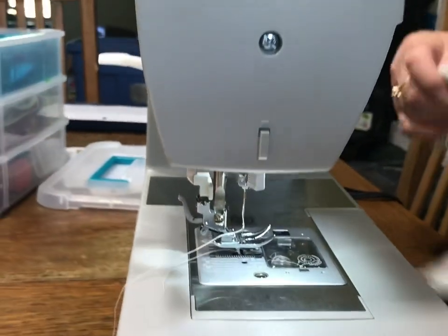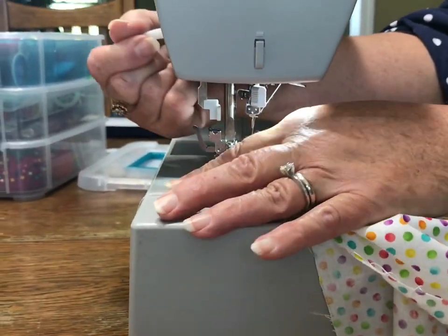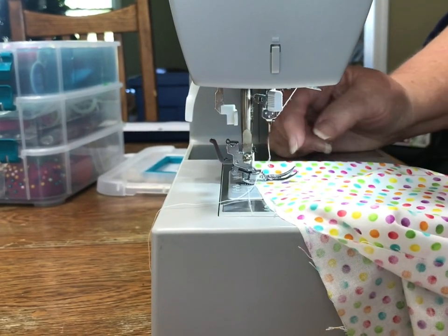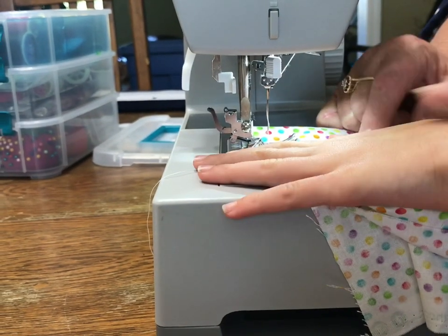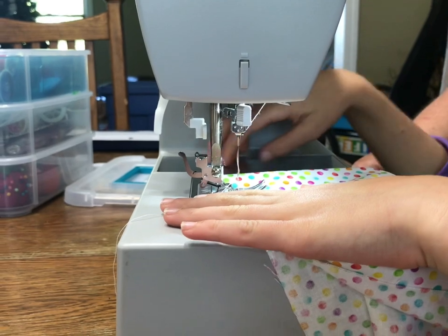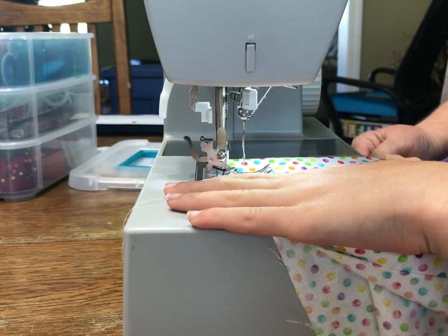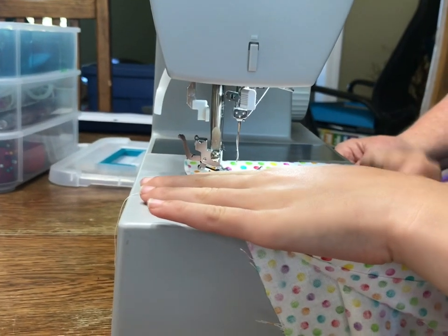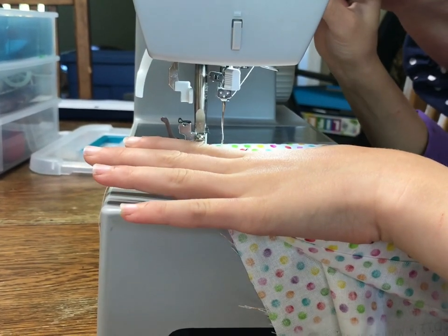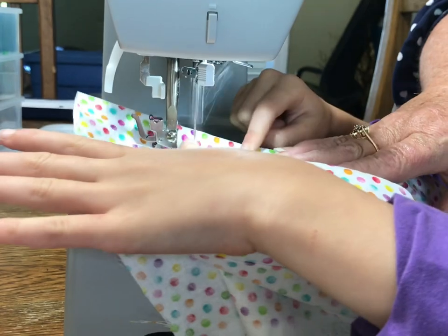Oh, dear. All right. Now what are we going to do? We're going to put this underneath here, and then I want you to do this for me. See those threads right there? When you start sewing, hold on to those. Just put your hand up there and hold those threads right there till you get started. All right, now go. Nope, just push the pedal. Okay, reverse for me. Now you don't have to hold the threads anymore. How do you reverse? You have to hold it down. Good. Now keep going. All right. Go straight.